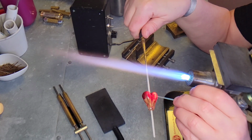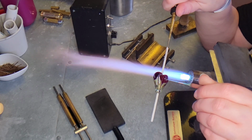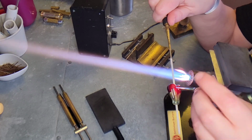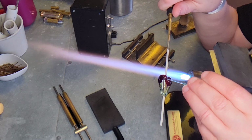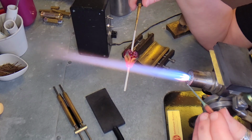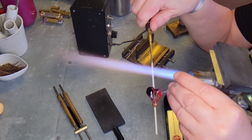Starting with one of the lobes, we're going to use the stringer tool to spin a spiral on the top edge of the glass that we brought up and around. Other side of the same side of the heart, going the other direction toward the middle of the heart. Now doing the other side where we came up the middle and went out, we are doing a spiral going out from the middle.